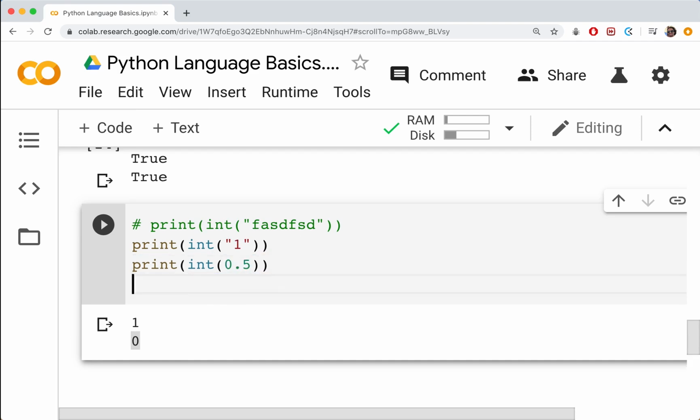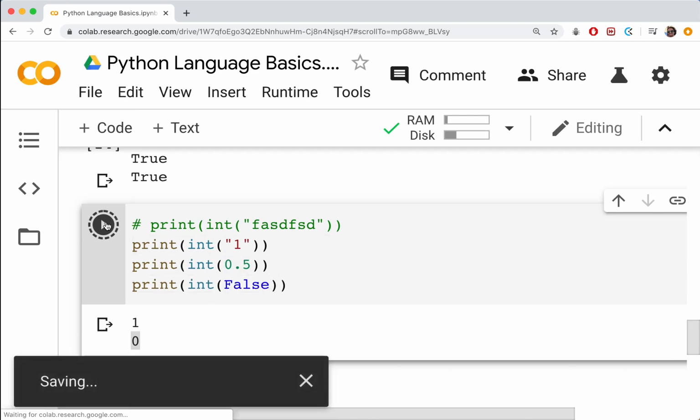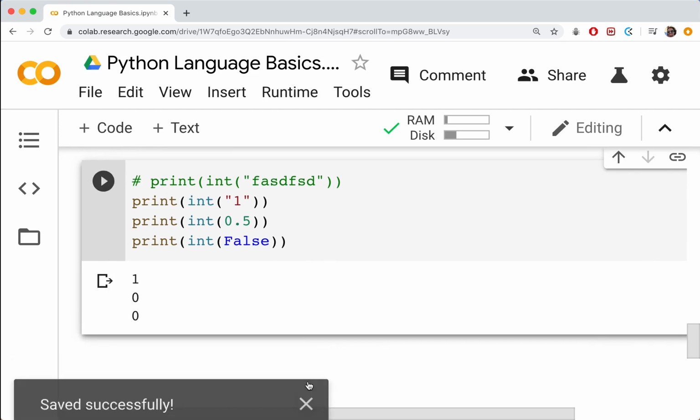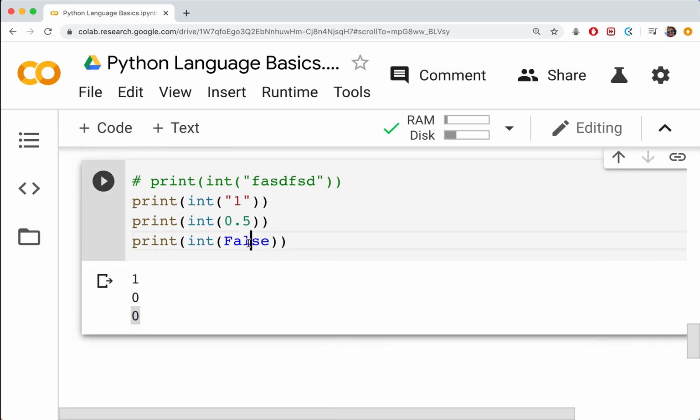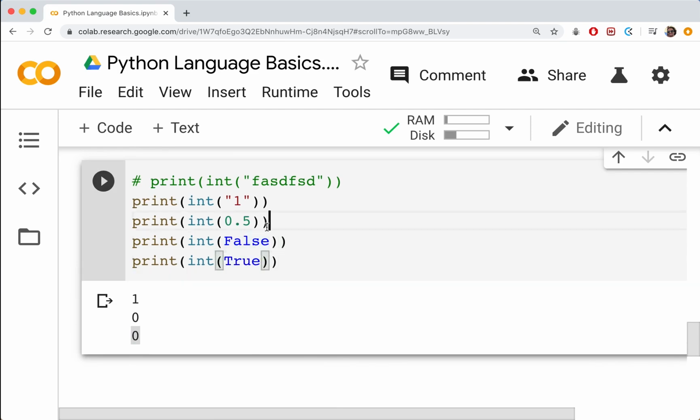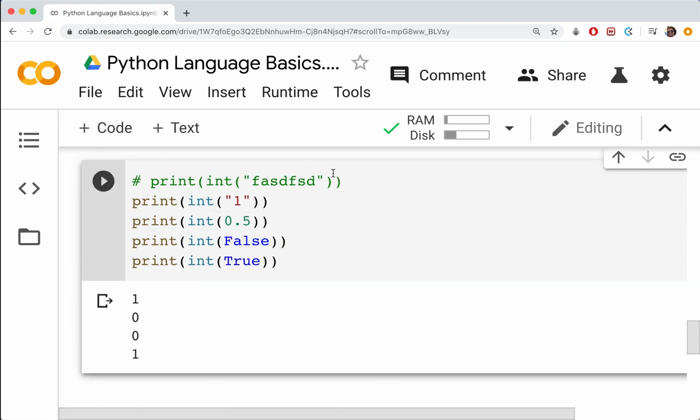All right. And let's see if I try to do an integer of a false literal value. We actually get a 0. So that does make sense. Same if we did a true, then that should give us a 1. Okay, just like converting between numbers and booleans, booleans and numbers, it gives a similar sort of thing. So ints do make sense for the most part. Again, we can do string representations of numbers, but we cannot do string representations of anything else.